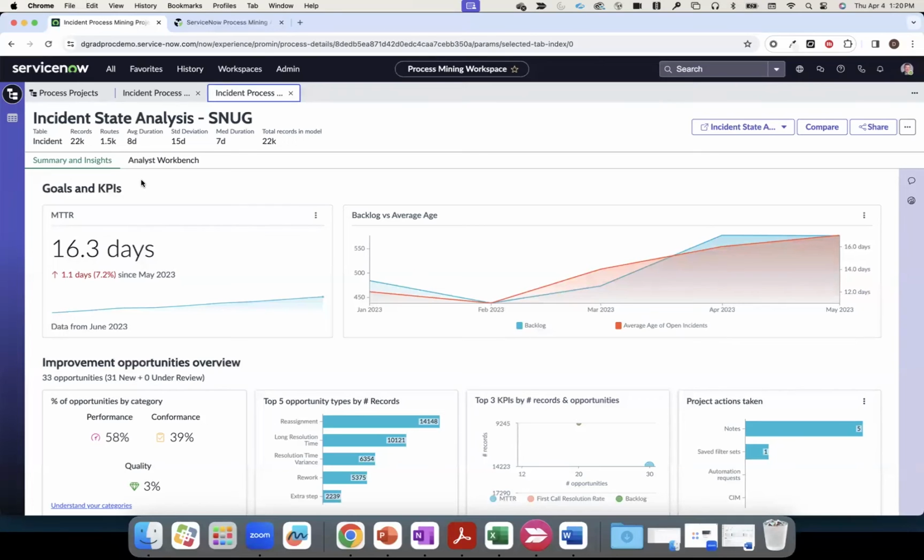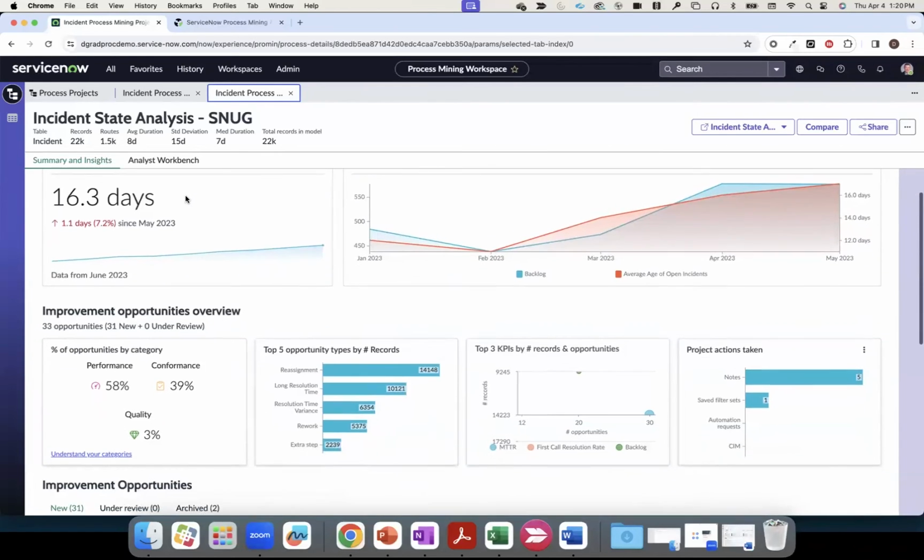And the first thing that you'll see on the summary and insights page is some key performance indicators. For the workflows that we have on the platform, we package up what we call content packs that you can install to help get you some of these KPIs and jumpstart you on your process mining journey. But you can, of course, create your own dashboards and KPIs and link them to your process mining projects. The point is that you want to make sure you keep the person that's doing the analysis aligned to the higher level goals that we're trying to achieve.